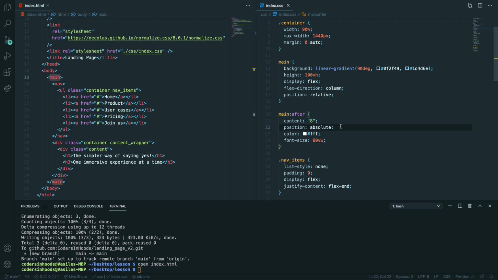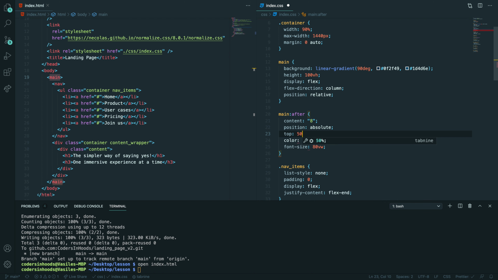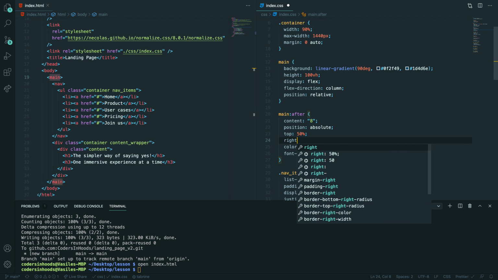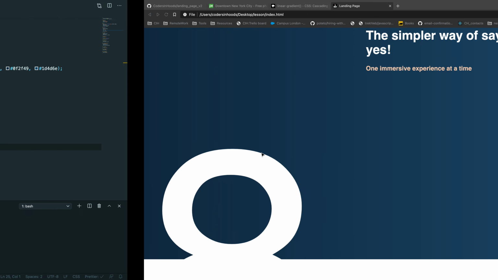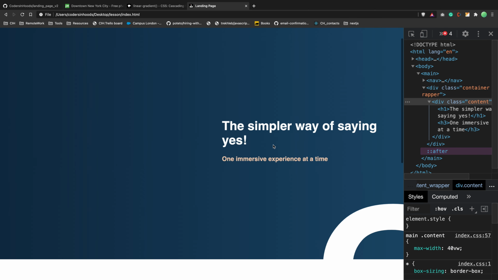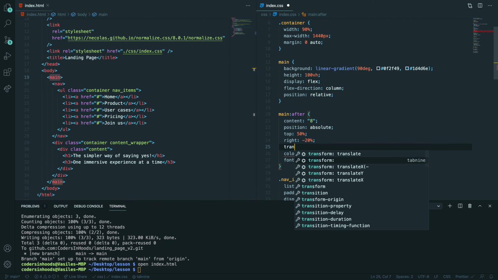And here I want to have, let's have top 50% and right minus 20% and transform. If I leave it like that, I will have something like here, right? Which is wrong.